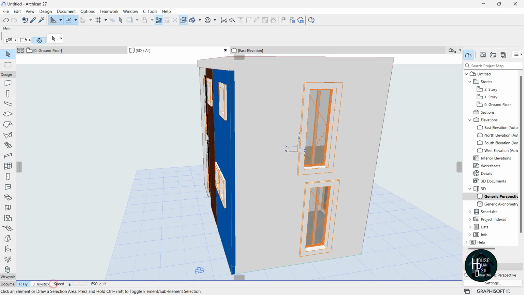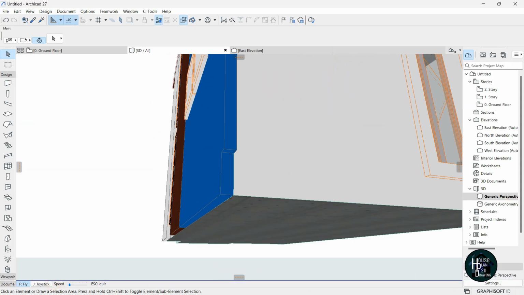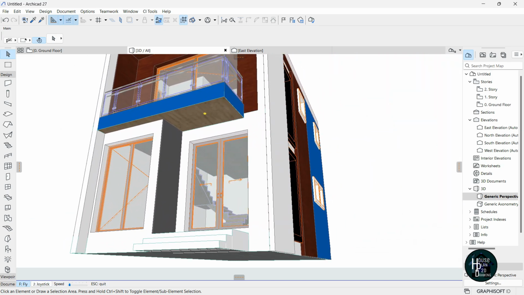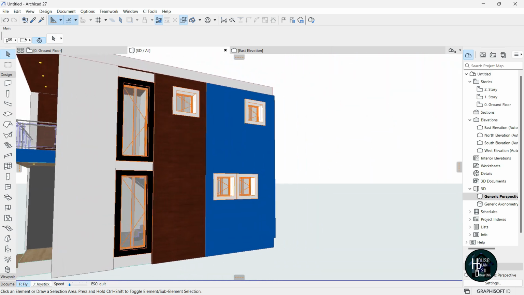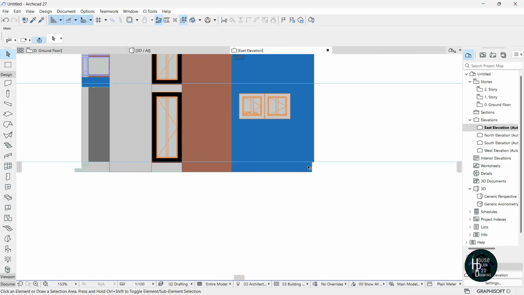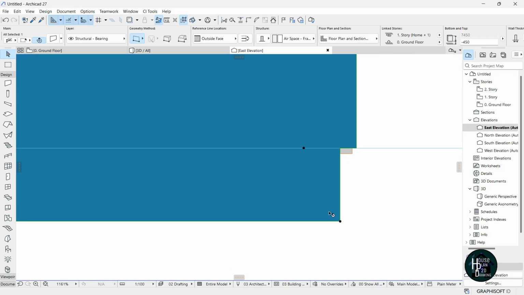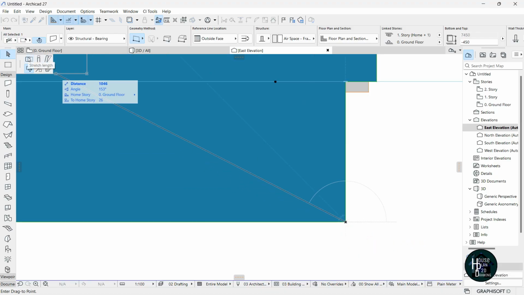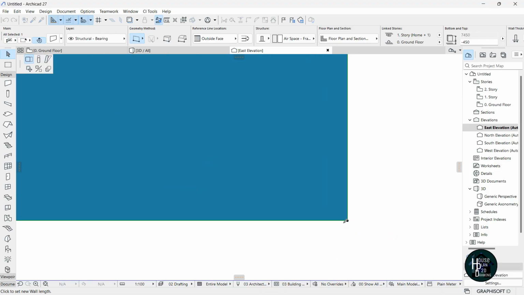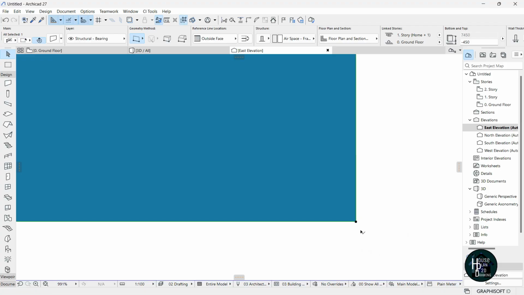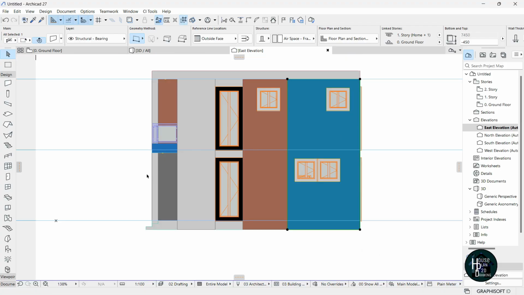You're going to be having something like this, but just make sure in case it's coming outside like this, what you want to do is try that same thing. Just go to the east elevation and select this. Okay, click this node here, select this stretch length and just give a little bit of gap like so. Okay, so you're going to have it like that.